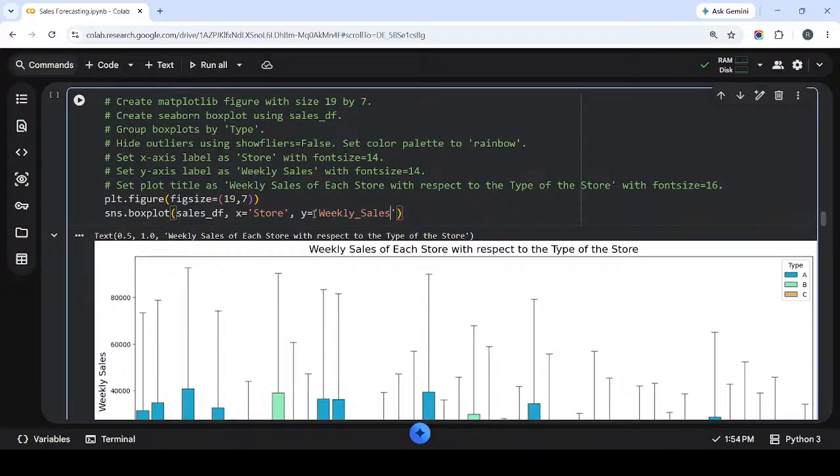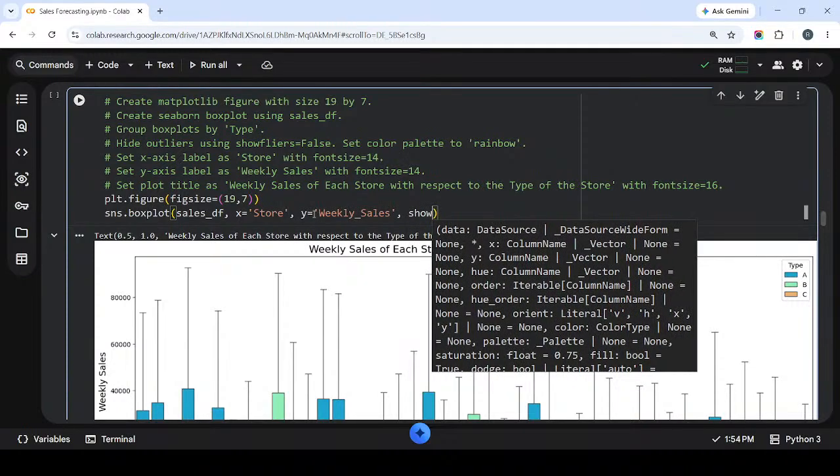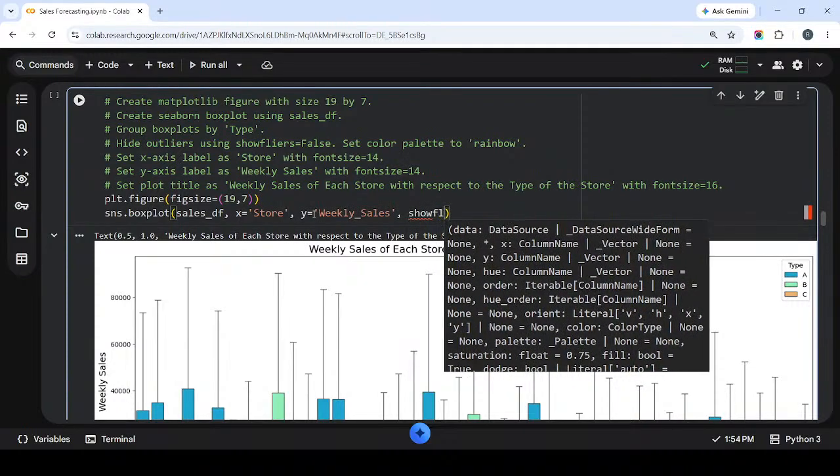Okay, now we will not show fliers for showing outliers.